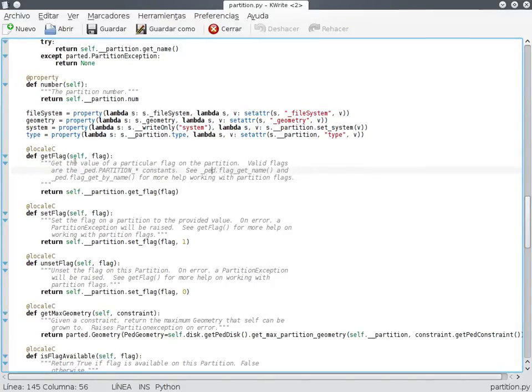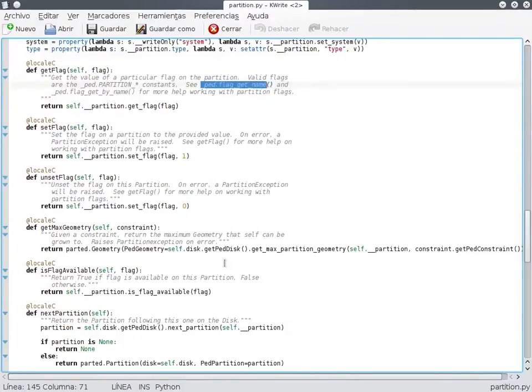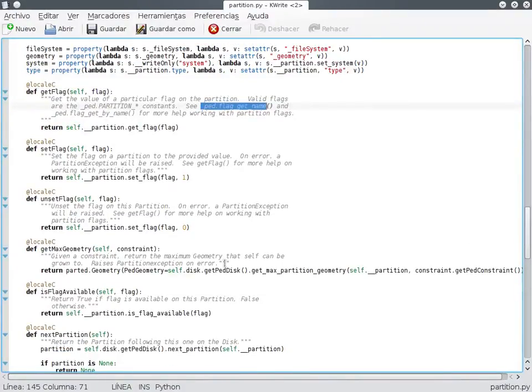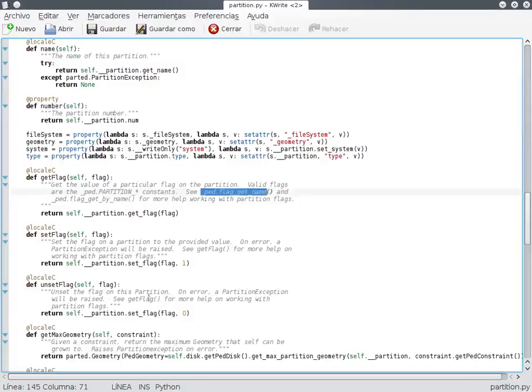So okay, get flag. Here it says valid flags are the pet partition constants. See pet flag get name and pet flag get by name for more help working with partition flags. Is flag available?